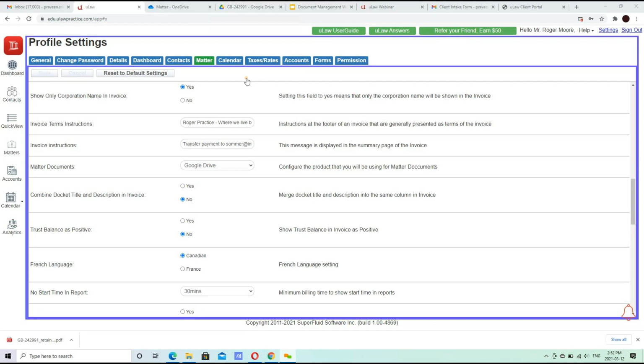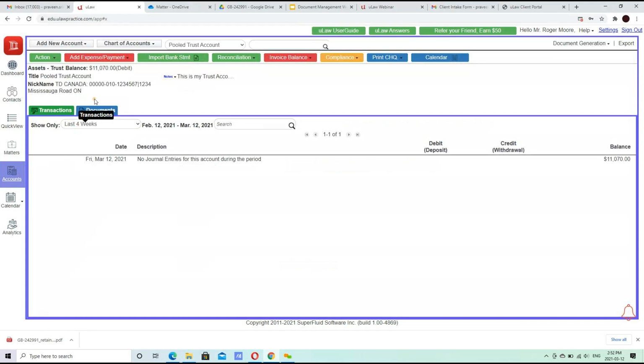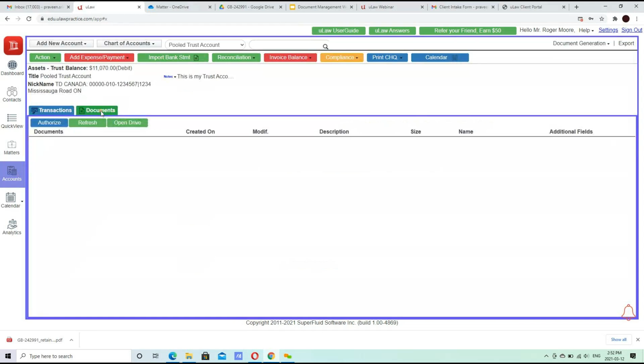Very similar to the context of the matter, of course, we have right under accounts our documents as well. So as I mentioned earlier, if you have business receipts, if you have office expenses, if you have contract agreements between your vendors and yourself, all of that information, very similar to that of the matter experience, can be uploaded right here under accounts.